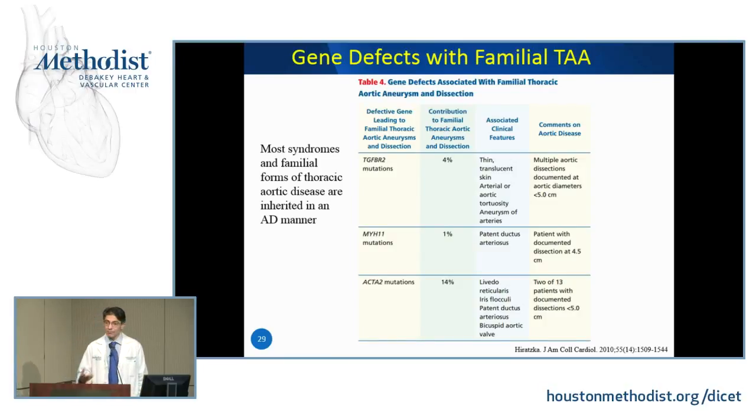Believe it or not, there are families who may not have the specific genotype, but in their families they have a history of thoracic aortic aneurysms, and they've identified some mutations. So bottom line is when you're seeing patients with dissection, ask them whether they have a familial history of any thoracic aortic problems.